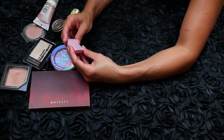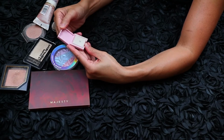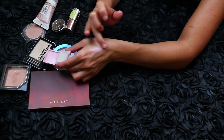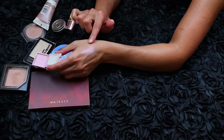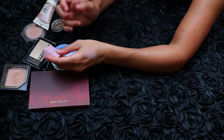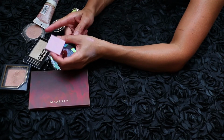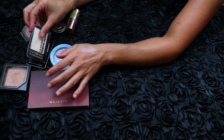So then I've got this Winky Lux holographic highlighter, and I think this is in the shade Charm. And I've hit pan because I've used this quite a bit. It's really pretty. It's like a white with a pinkish kind of cast. And so I'm definitely gonna be keeping this because, again, I go through a good bit of highlighter, especially when I'm getting ready for a show. So I'm definitely gonna hang on to this. Again, I never said this was gonna be cutthroat, you guys.